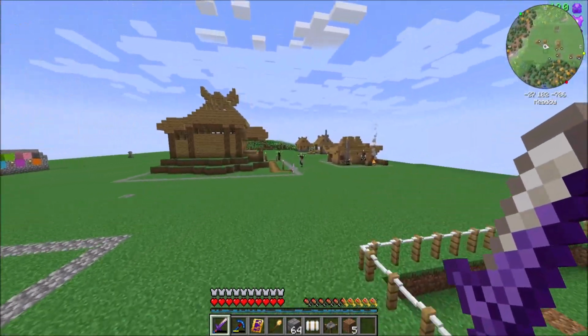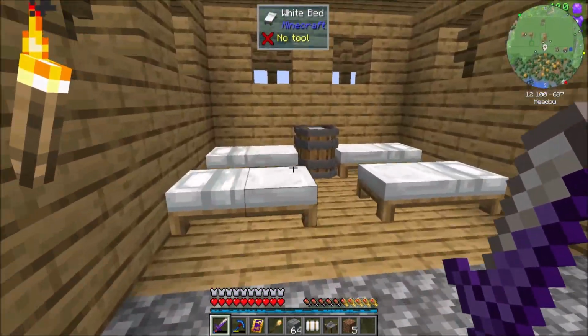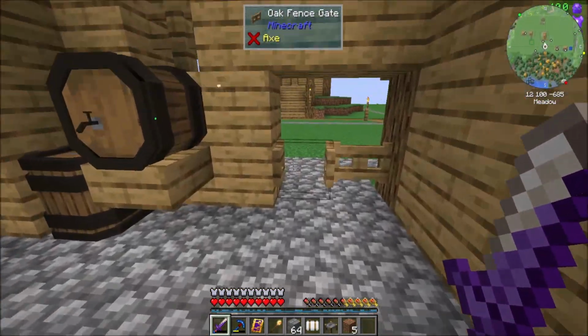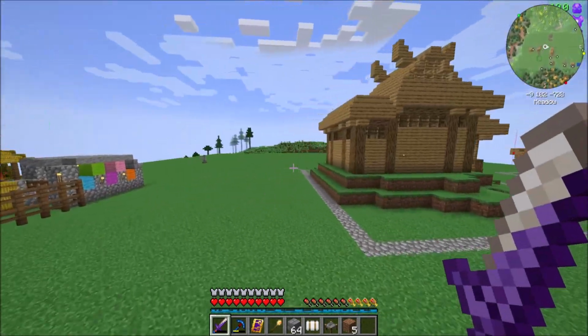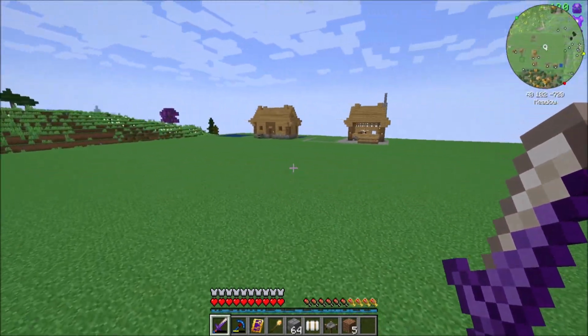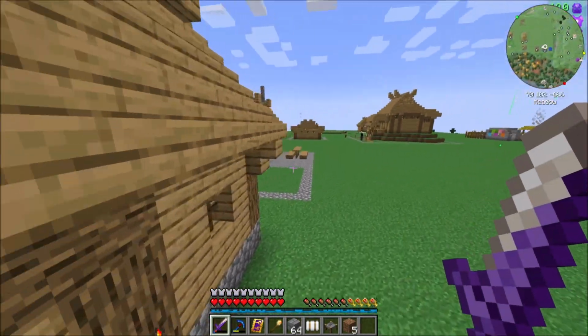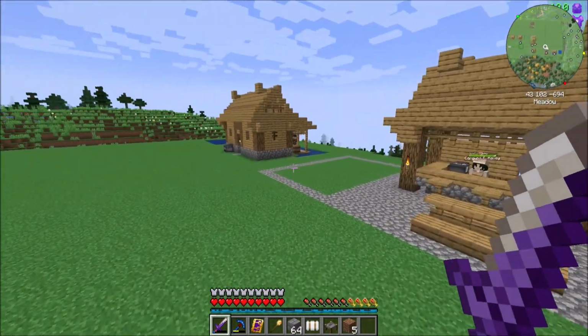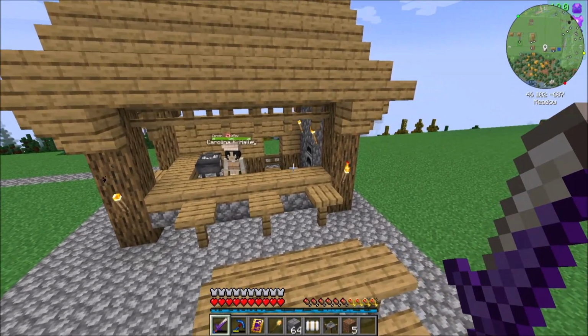So we need to build some houses today. Our villagers need homes to live in. The tavern's great. It's a nice little initial starting home for our villagers to sleep. A good place. But, you know, they would probably prefer housing. So let's build a housing district, shall we? And I'm just kind of spitballing, right? But this is where the fisherman's going to be. This is where the cook is.